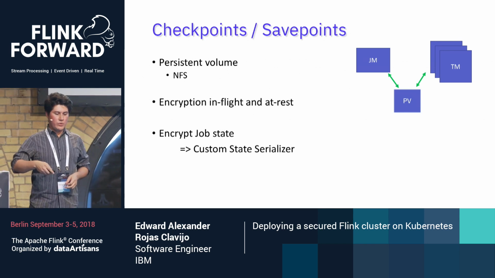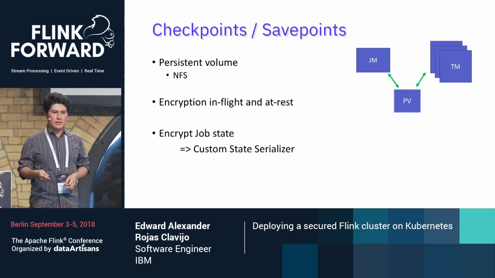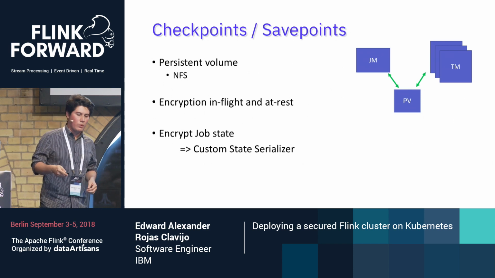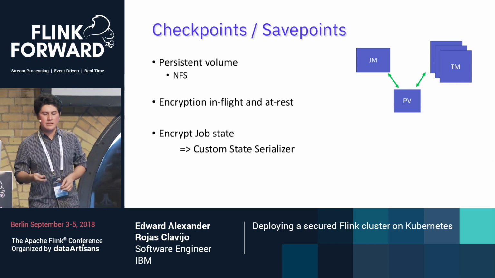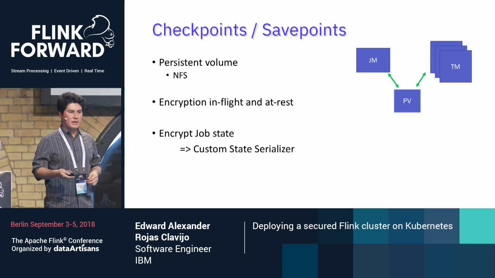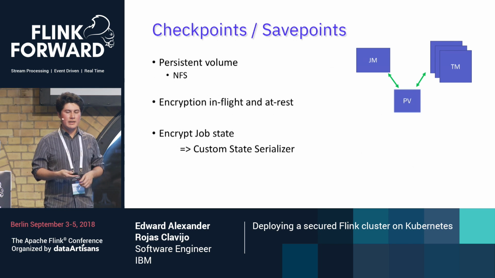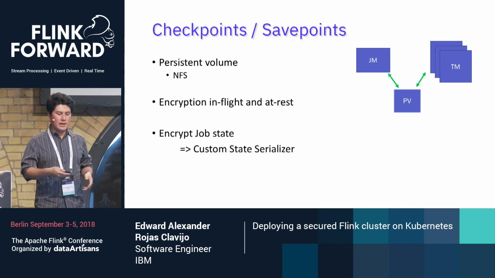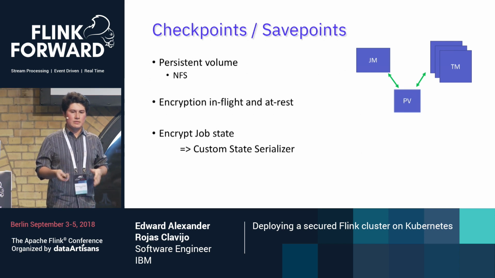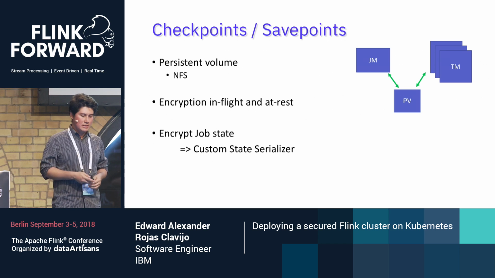What we did was to encrypt directly the job state. So we create a custom state serializer, and from there, each time we write, we will encrypt the state, and each time we read, we will decrypt the state. With that, we have a version of encryption in flight and encryption at rest.